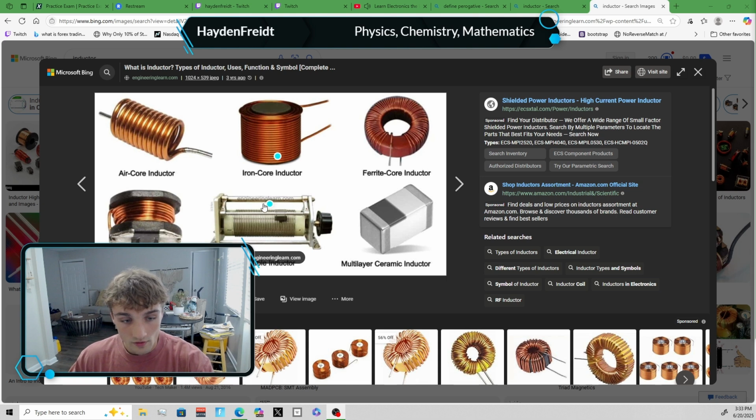When a current flows through the inductor, a magnetic field is generated. This magnetic field builds up as the current flows, and then when the current ceases, the magnetic field breaks down and puts out current in the opposite direction. And this voltage impulse is going to induce a magnetic flux through this inductor.